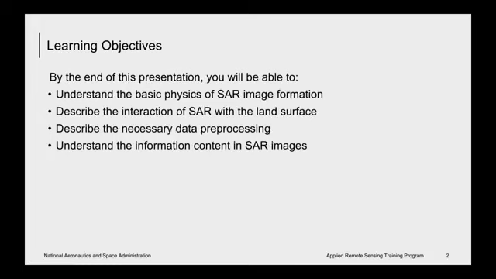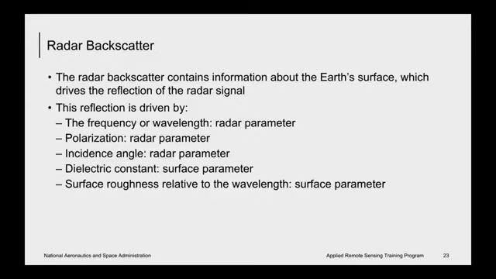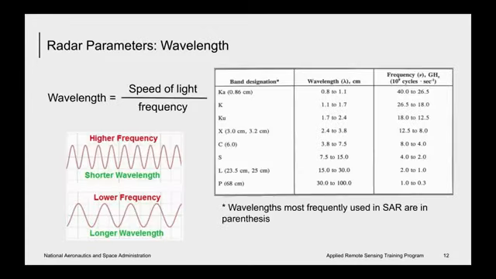All right, so that concludes this talk. But in summary, I know this is a lot of information. There are a lot of things to account for, but just remember that radar images provide information about dielectric, just the electrical properties of the land surface, and about structure. And then you have radar parameters, and then you've got land surface parameters. And most importantly for you to remember is what is the frequency, what is the wavelength of the sensor. And that will help you determine how well you can use it for your specific application.